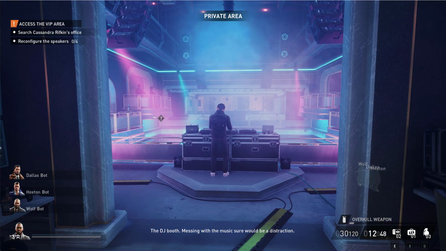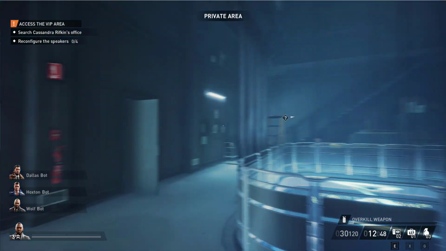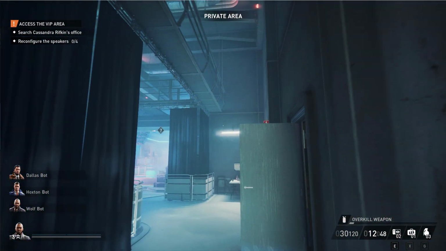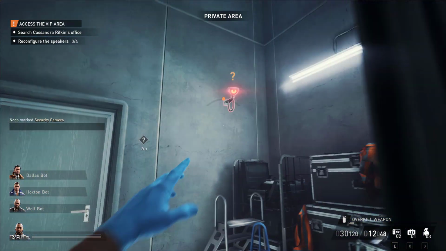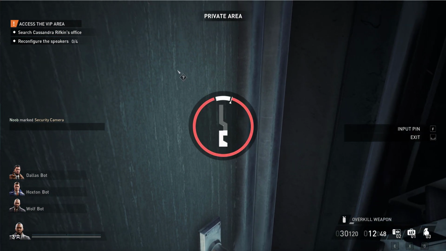Now we have a split. You can either modify the DJ setup to get the guards out of the door, but this requires going up here. I haven't tried it yet, but as far as I can see, it will require you to stop the casing mode, and we're gonna try casing mode in this east.